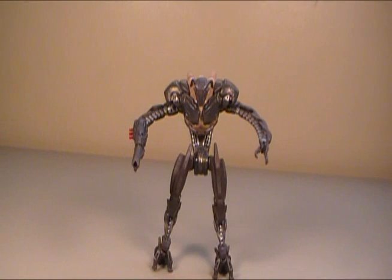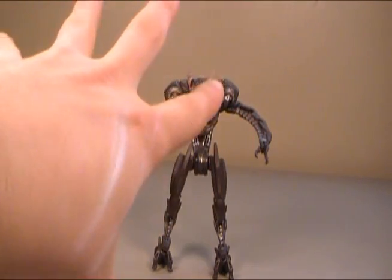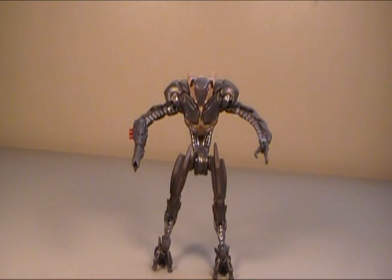Overall, I'm feeling generous. I'm going to give it a 4 out of 5. I like the figure. The articulation is good. I wish it had maybe some elbow articulation as well, but that's excusable. The only thing that's really standing out to make this figure look cheap, which is a bummer, is the paint job. The paint job really brings down the overall quality of the figure.